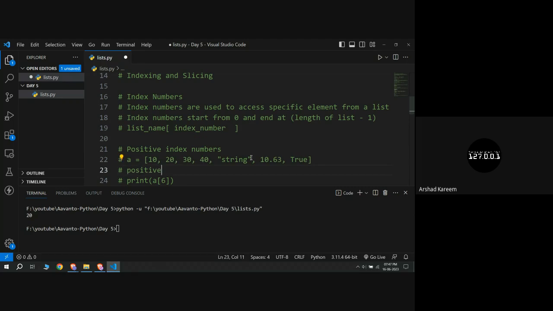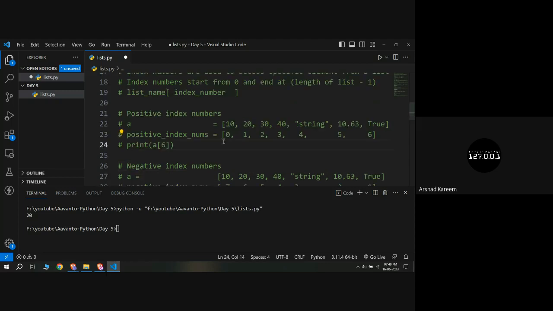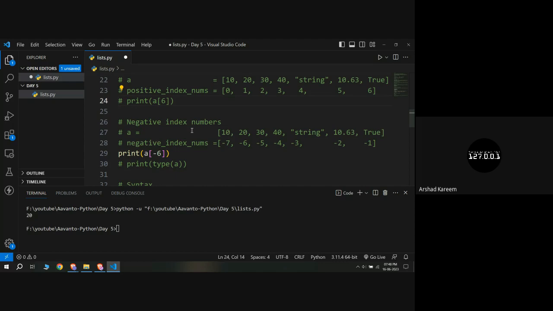Positive index numbers: it starts from 0, 1, 2, 3, 4, 5, 6. So this is how positive index numbers are assigned to the list, and this is how the negative index numbers are assigned to a list.